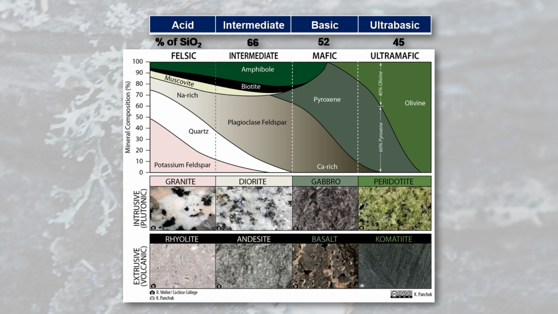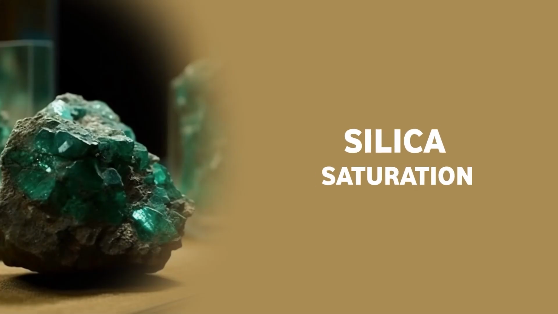Then we have the intermediate igneous rocks. We have amphibole as a mineral constituent, biotite, some amount of muscovite. Plagioclase feldspar is the dominant constituent in these rocks, and we have a certain proportion of quartz and very less proportion of potassium feldspar. Likewise, basic rocks, we have amphibole, some amount of olivine, then we have pyroxene and calcium-rich plagioclase as its constituent. For the ultramafic rocks, you can clearly see that we have olivine and pyroxenes as the major mineral constituents.